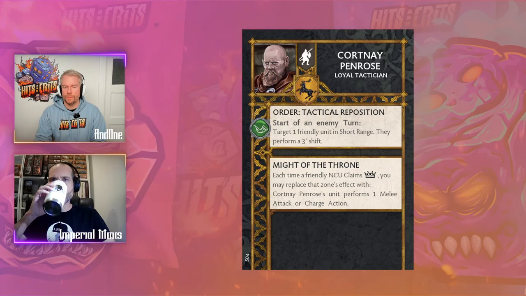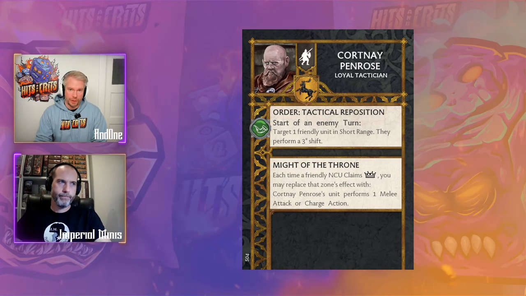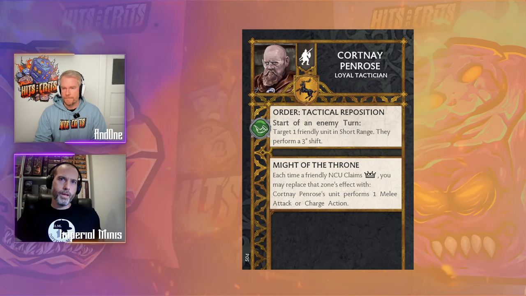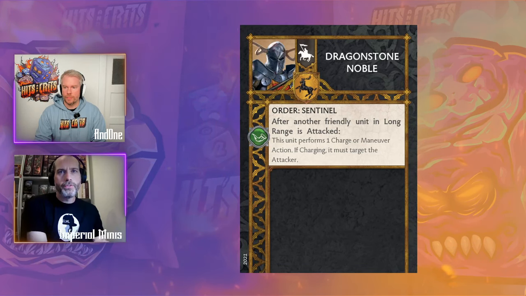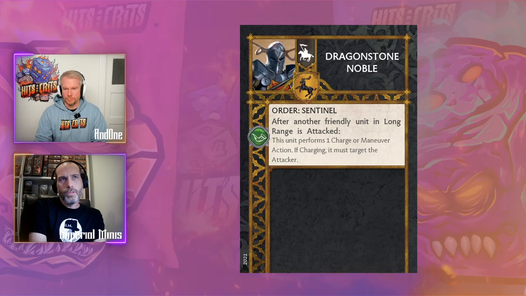So I know we were talking about another attachment, actually a cavalry attachment you want to talk about. For the only Baratheon cavalry attachment, the Dragonstone Noble, attaching the Dragonstone Noble to this Crownland Scout unit makes it a 7-point cav unit, but I think it really opens up the options that this cav unit has.